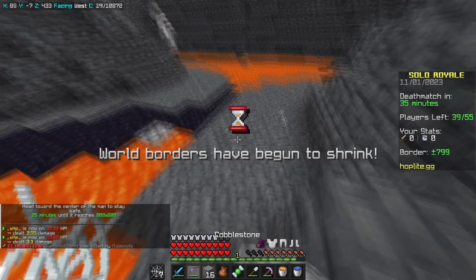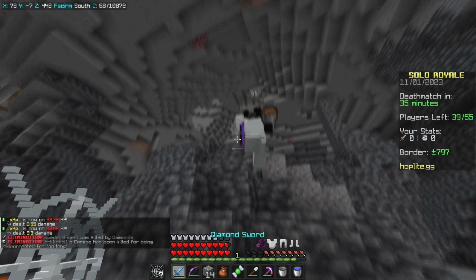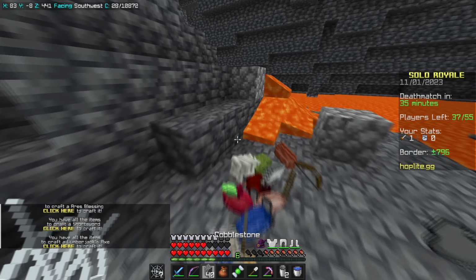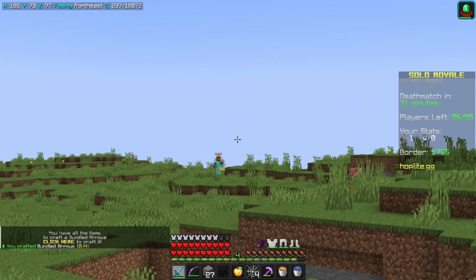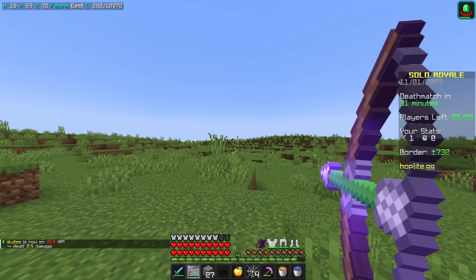So do let me know if you guys find it entertaining by me just doing the same thing over and over again. I mean, every game is very different obviously, but for the most part, it's basically me making an enchantment table, getting some decent enchants and just going up and trying to kill as many people as possible while trying to win at the same time. But anyway, you've seen what's happened.